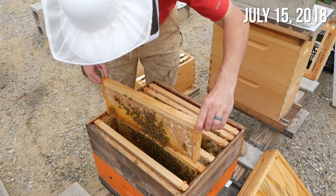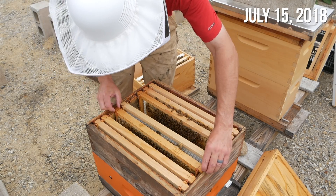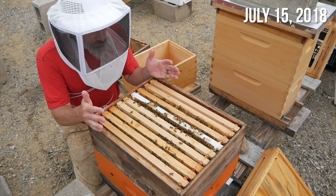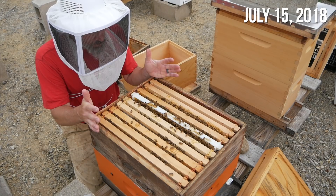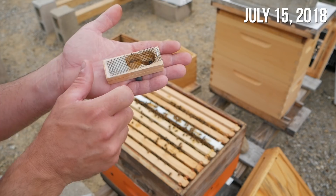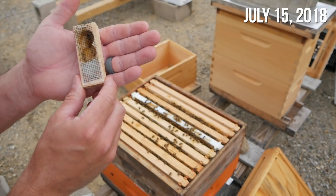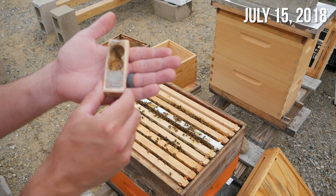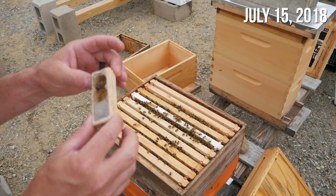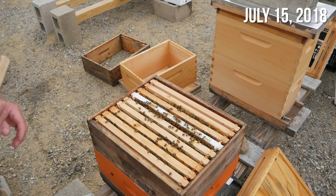This just seems like a queenless hive. But where are the eggs coming from? The only thing I can think of is laying workers. Bottom line — there's something up with this hive. So I'm going to try something today. While I was at the breeder picking up the nuc, we got to talking about VSH queens, and we thought that might be a solution to the laying worker problem. What I'm going to do is put this queen in here and see how the bees respond.